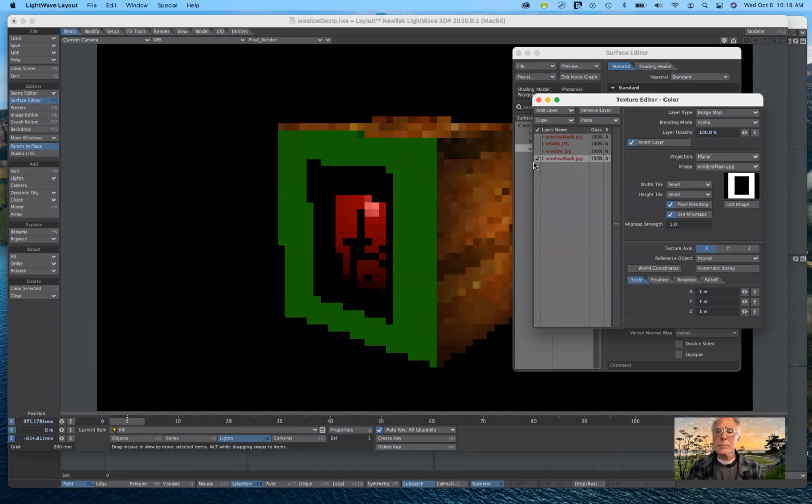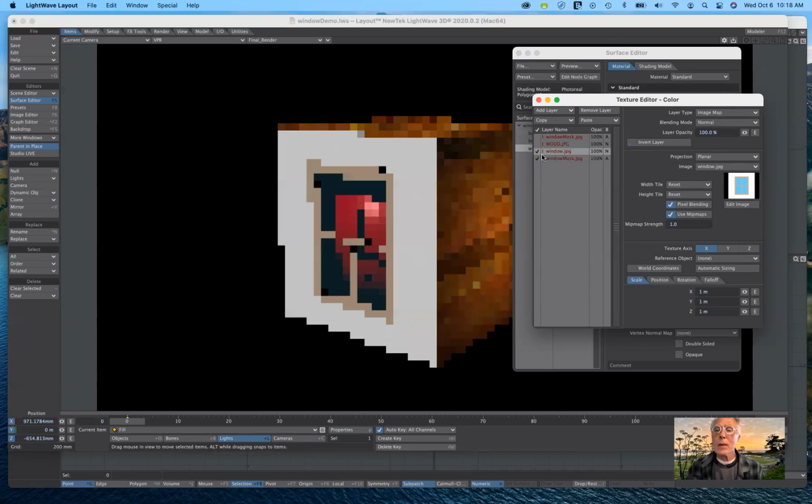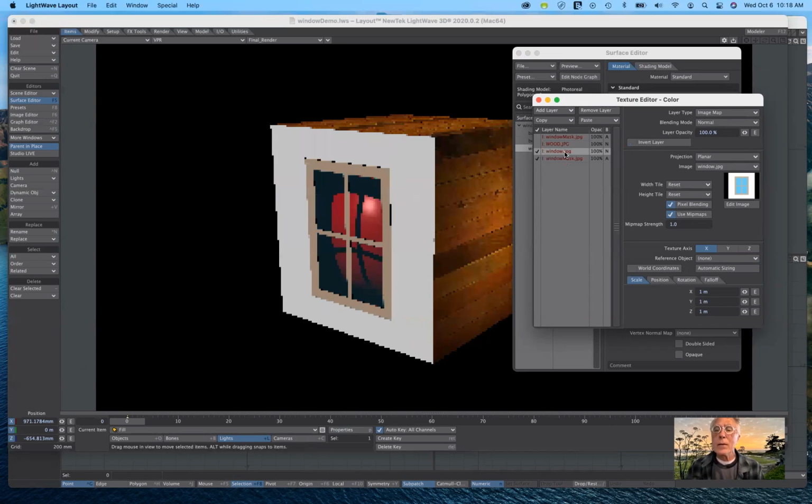So the first one that I am concerned with is the window JPEG. That's the first one. Then what I want to do is I have a wood texture that I'm using, and let's move this one up.